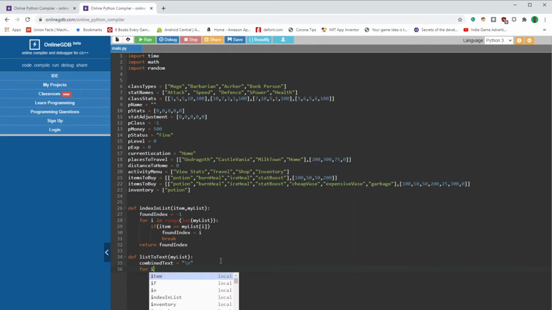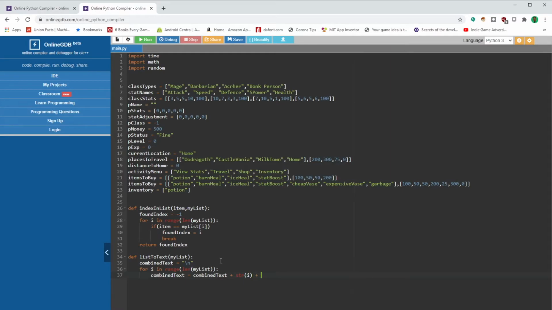So we're going to do for i in range of the length of my list, colon, combined text plus equals, which means we're going to, so first off, I guess I should explain, right? So we can write combined text is equal to combined text plus str, which means string. We're going to convert i, which is a number, to a string.